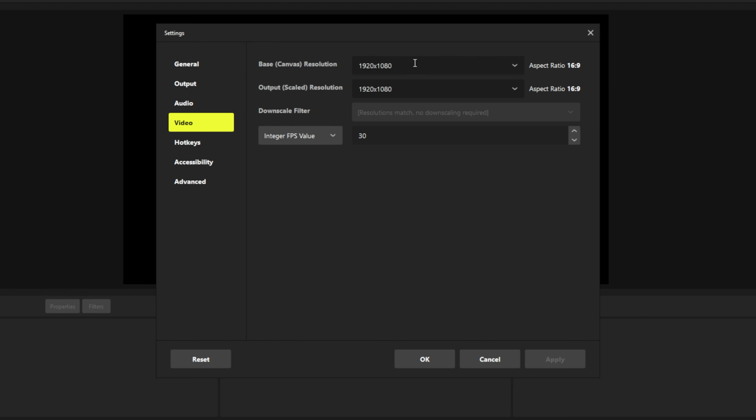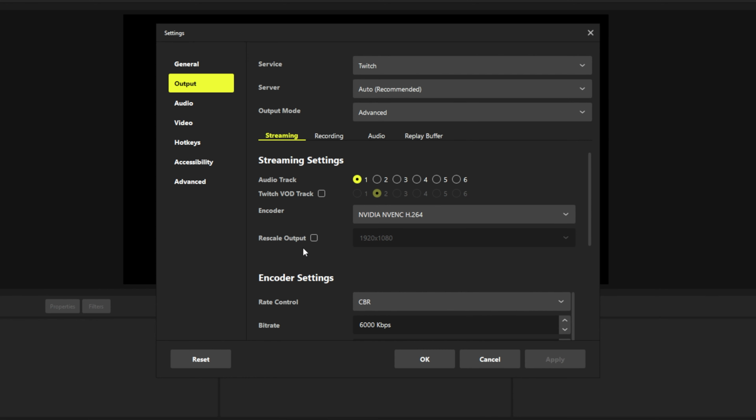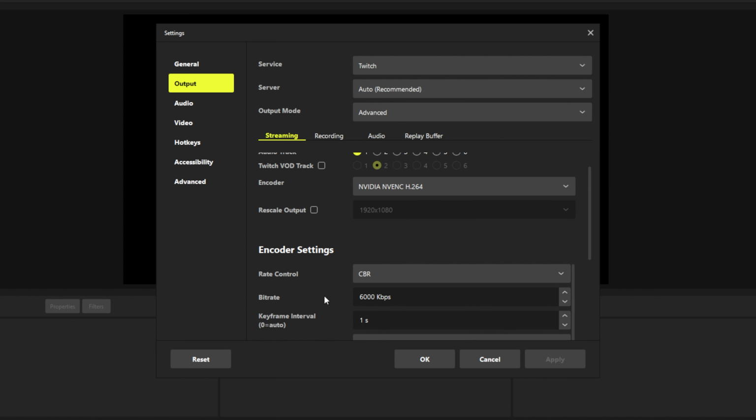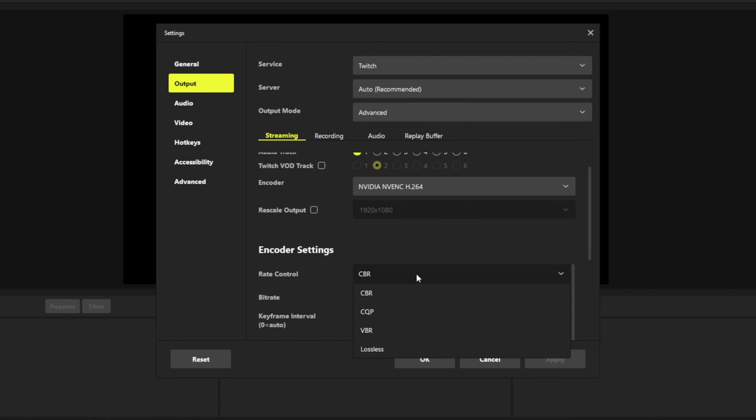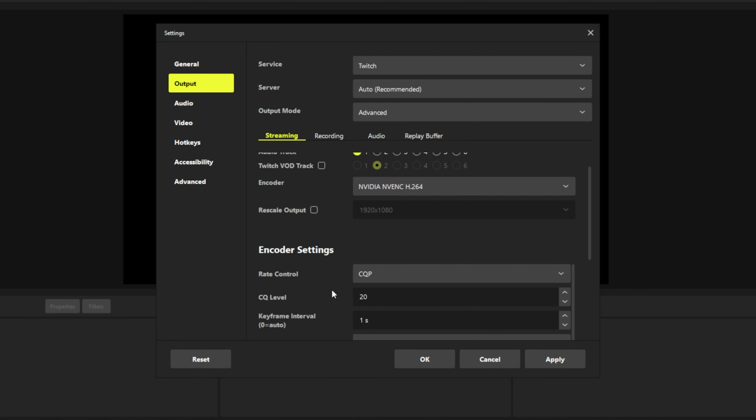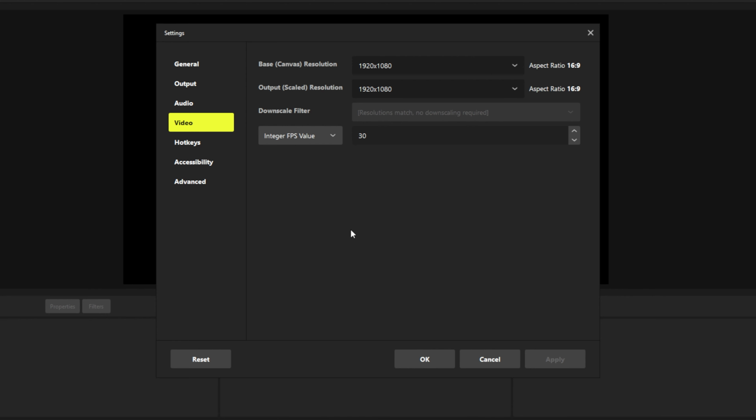You want to make sure that 1920 by 1080 is your resolution, and you have it set in both. Now, I think that 30 frames per second is adequate for you to start streaming on. I'm not sure I would go any higher than that until you get the hang of it. Once you decide that you want to change this, if you wanted to go to 60 frames per second or something like that, then you're going to have to come back into your output and adjust your kilobits per second bit rate or your CQ level right here. So just keep that in mind. This is for 30 frames per second, and it will do just fine. Once you start to get up there, you're going to have to add a little more.